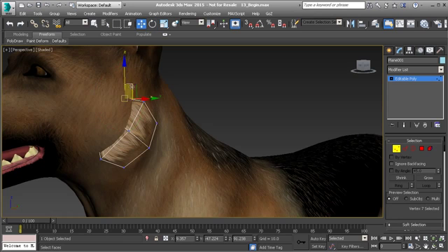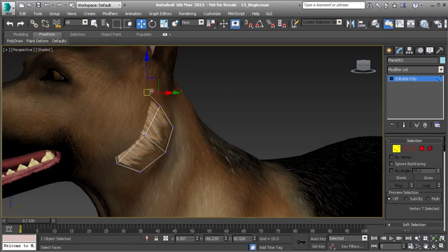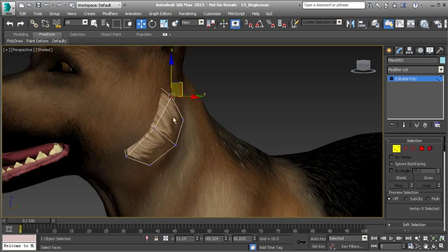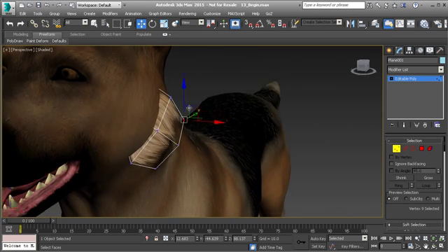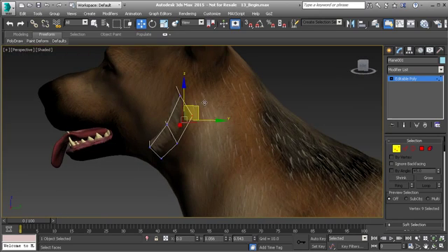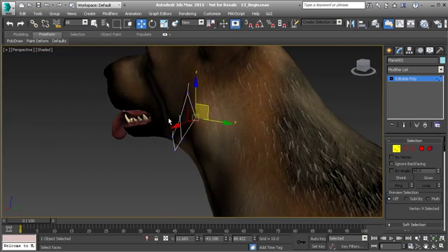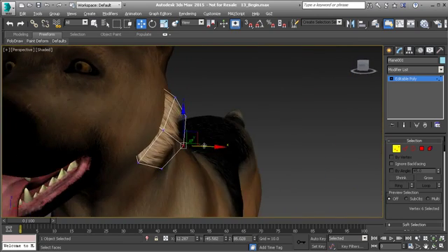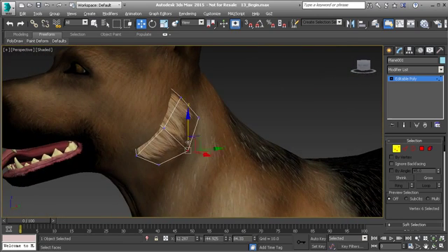And let me move this around. And I can start to stretch that out. You notice how the UV kind of follows along with that. And so now what we're doing is we're modifying the actual geometry of that fur plane and getting the exact shape that I want out of this.